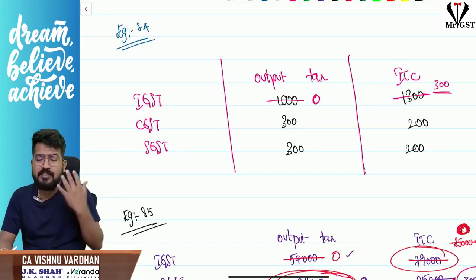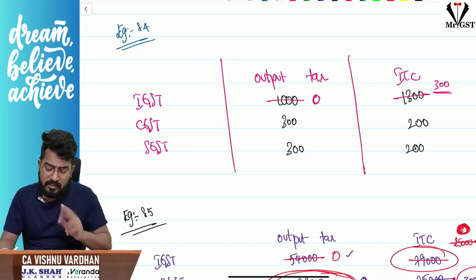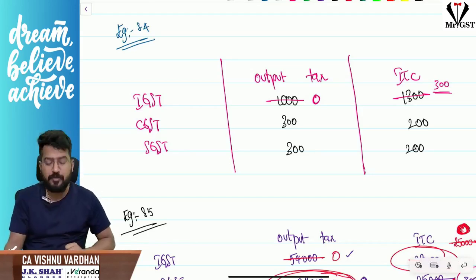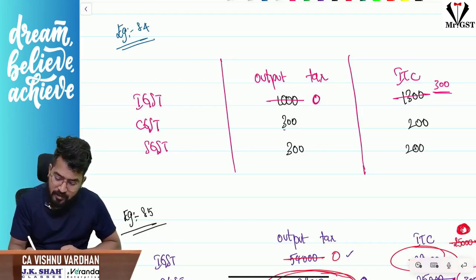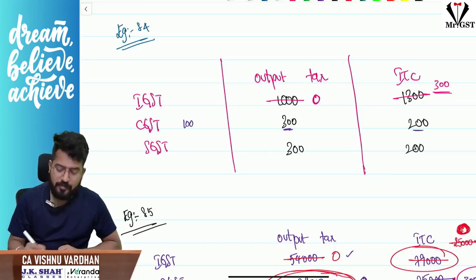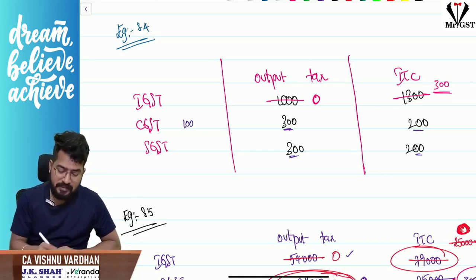Now understand, you have 300 rupees in your hand and you have two parties to help in front of you. One is CGST, the other is SGST. CGST needs how much help from you? CGST output tax is 300, input tax is 200. It needs 100 rupees help. Same way, SGST also 300 payable is there, 200 ITC is there.